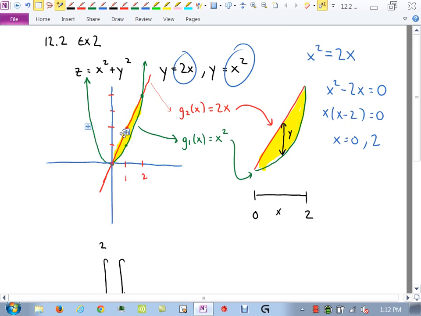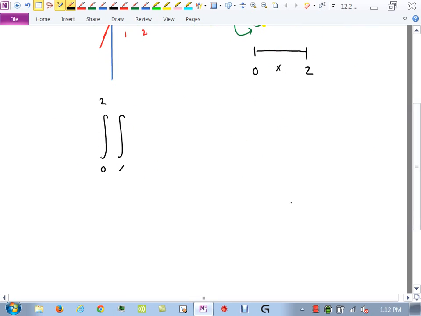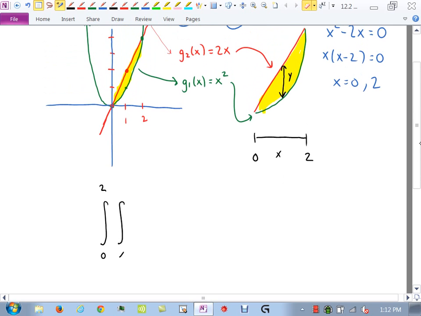If you say top is higher than bottom, right, like this, what if we had that same region but it was down here, below the x-axis? Which would be the top, which would be the bottom? It's the same thing, okay? We're going to treat it the same, top and bottom. So the red would be top, green would be bottom. Remember that if you ever get that order wrong, how is it going to affect your answer? Just a sign, a negative instead. So the bottom one is the parabola, so x squared.